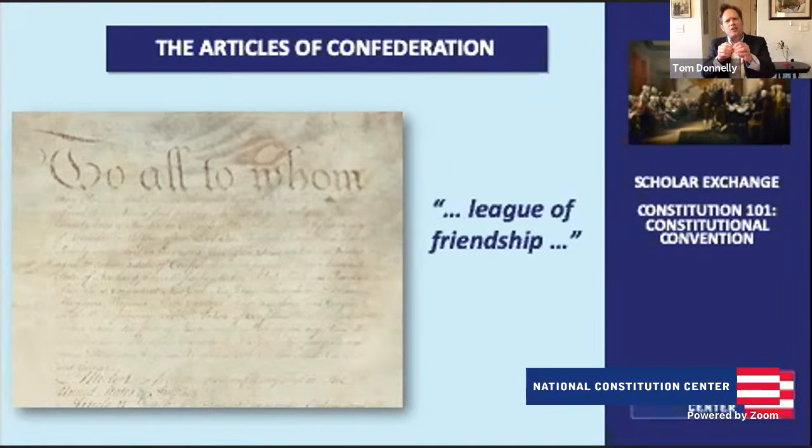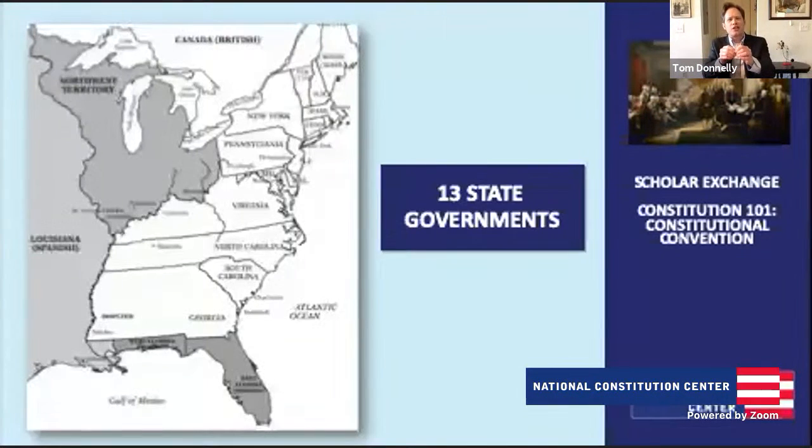The other thing I'll note, because it's significant as we get to the convention, is the structure of this national government. The entire national government is a Congress. Although it doesn't have a lot of power, all of the power is concentrated there. There's not a US House and a US Senate, so it's a single Congress. There's no separate president. There's no separate judicial branch, so no separate Supreme Court. It's just this Congress that's tasked with, as best it can, representing the interests of all of the states in the Union.